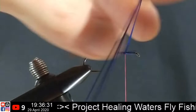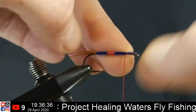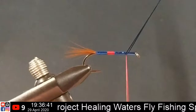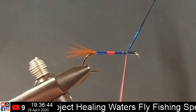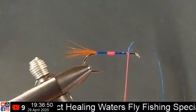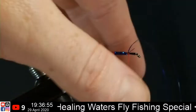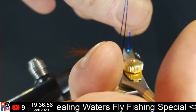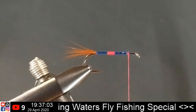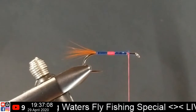Jess has actually tied... I don't remember if she did it or if I did it. But we were experimenting one day and we came up with the trop. It's basically a mop fly with three, not one, not two, but three mop bodies on it. What? The insanity. Can it be contained? No. It shan't. I get some of my best ideas from my wife. She comes up with some amazing stuff.